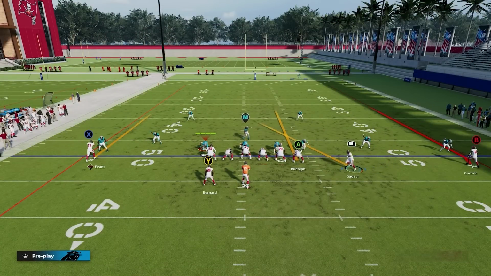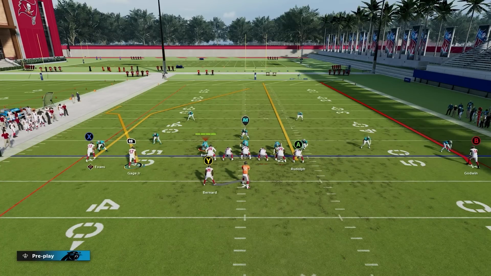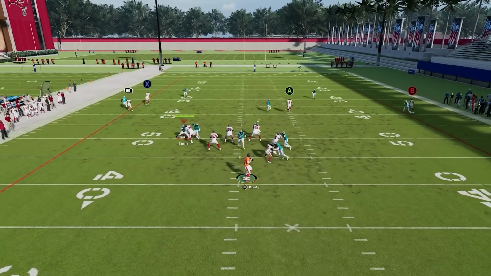What was changed this year was that a lot of people just didn't understand when their players were going to play like the play art and when they weren't. So like a cover 3 palms, they didn't realize that there was a match coverage and people got upset. So they put this extra setting in there. But in my opinion, the extra setting should not be in there at all.